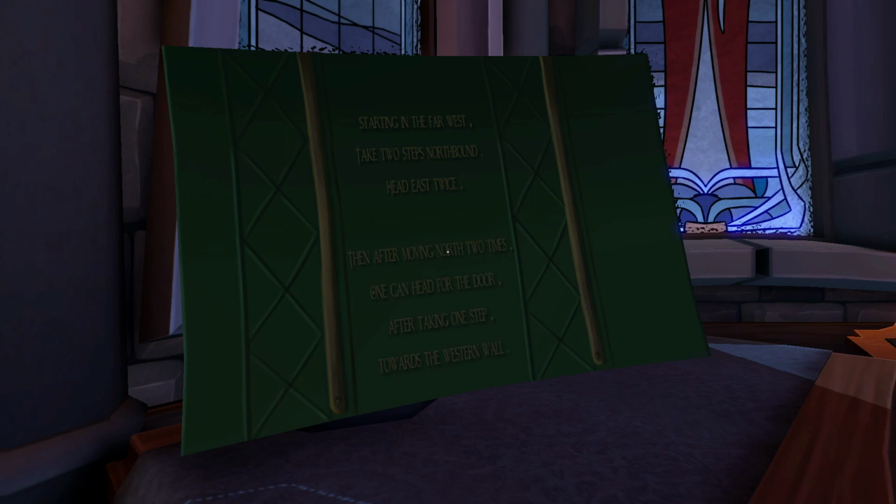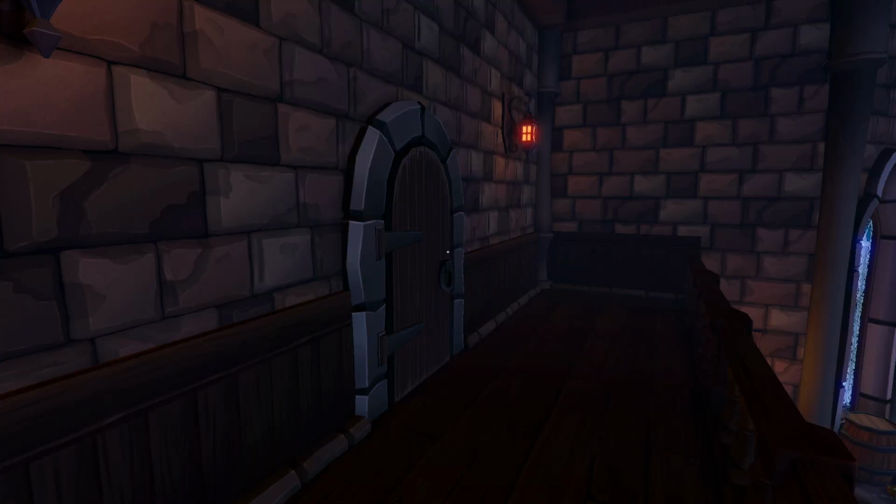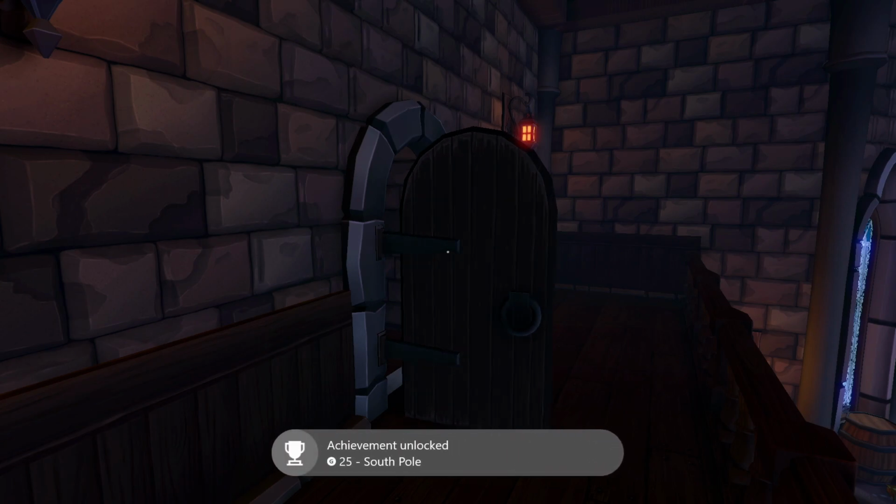Starting in the far east, take two steps northbound, head east twice, and after moving north two times, one can head for the door. After taking one step towards the western wall.